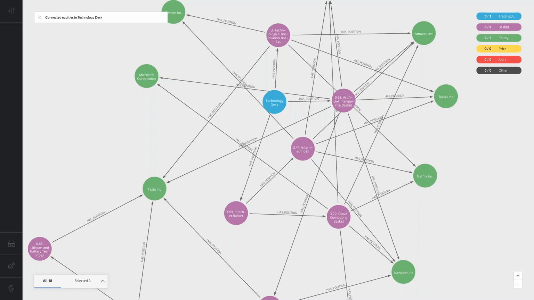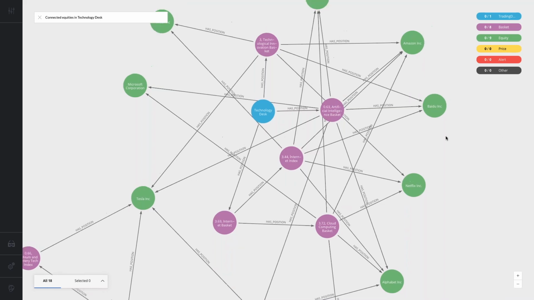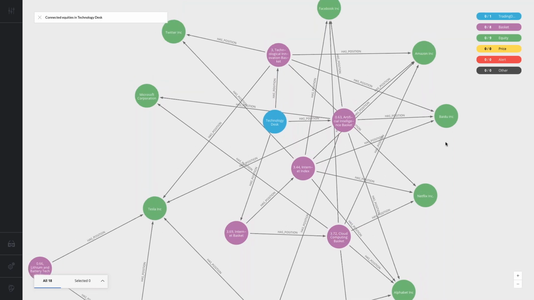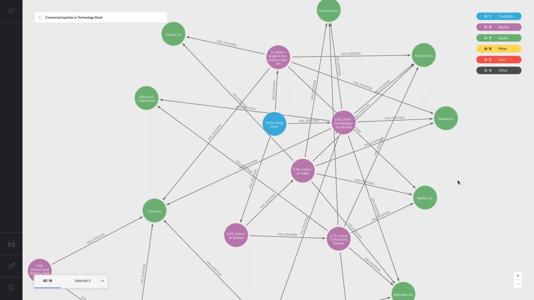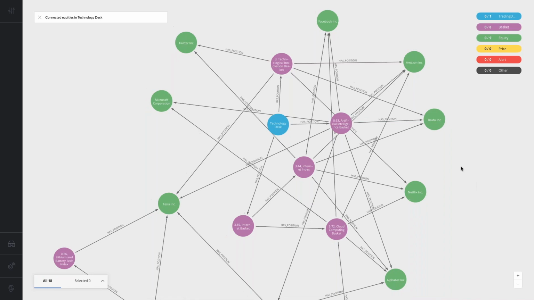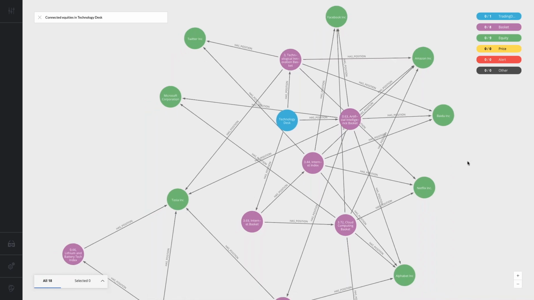So these are all things that management can do to analyze this data, or traders or heads of each trading desk can look at this data themselves to analyze their trading desk and how it's doing, and what are the areas of risk, what are the hot spots within their desk, how are each basket sort of being managed within their desk, and so forth. So a lot of great analytics, which is essentially a byproduct of managing risks more effectively and adhering to the compliance regulations by using this connected data approach.